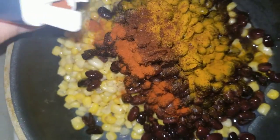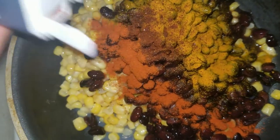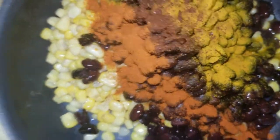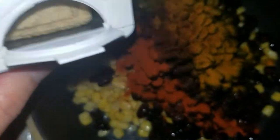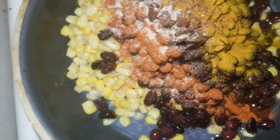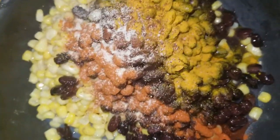All right, cayenne pepper. Lots of that. Yeah, you want it spicy. This is going to speed up your metabolism. Onion powder. Does anybody else have an issue with onion powder? Mine clumps. Why? So I got to really shake it to get it out. You see what I'm saying?